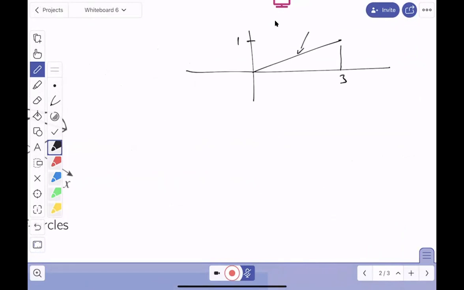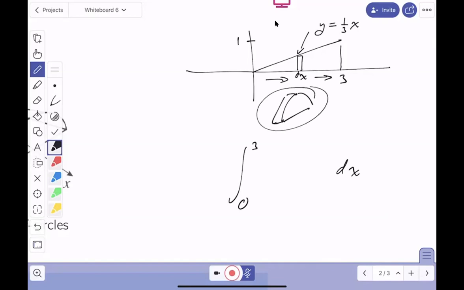What's the equation of this line? It's y equals 1/3 of an x. The y-intercept is 0. They have these little tiny regions that they rotate like this, and they make a half of a disk out of it. So I think I know it's a differential dx. I'm going along the x-axis, starting at 0, going to 3, dx. Now I've got to get the volume of this thing. What's that? It's half of a disk, so it's going to be 1/2 pi r squared. What's the radius? It's this, which is just 1/3 x.